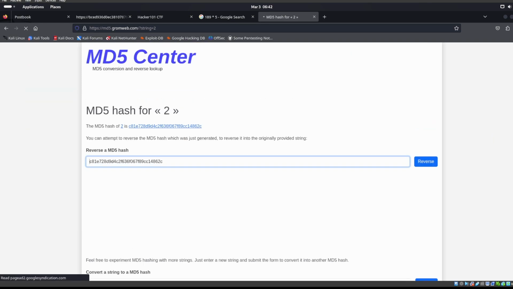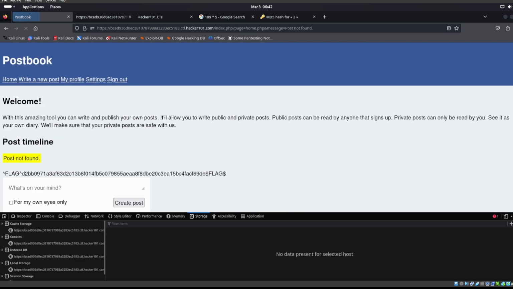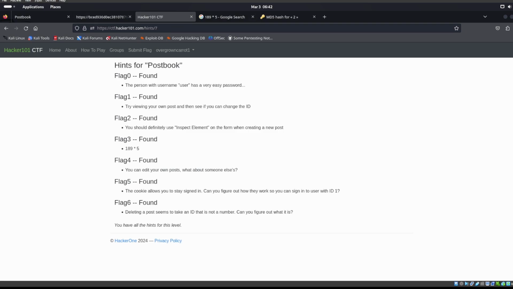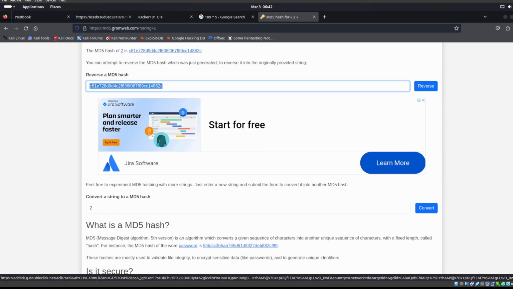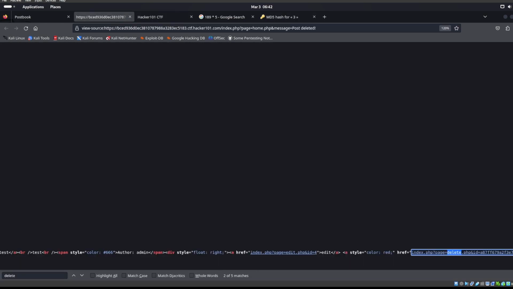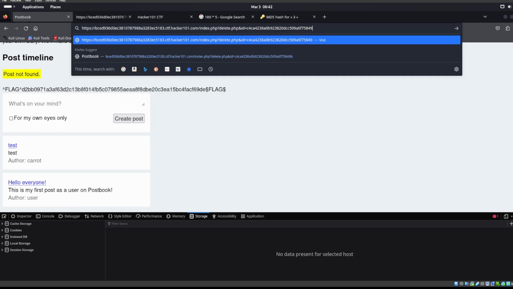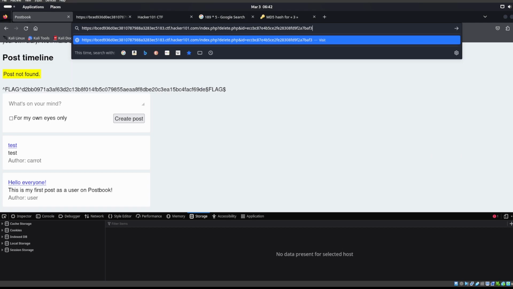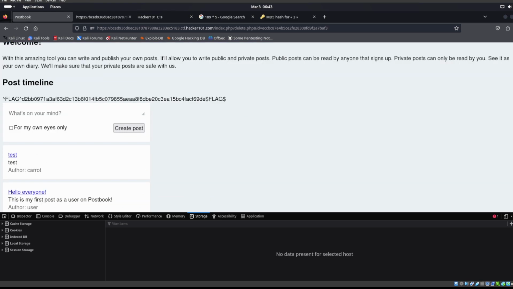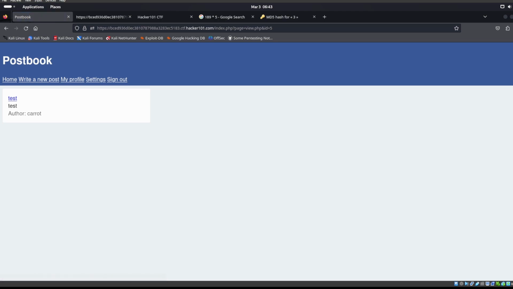What's 2? We could always try this right here. We could then try 3 maybe, since it's giving us some weird stuff there. Let's try maybe 4 or 3 or something like that. We always try something like this, and we just keep working our way down. But that might be the flag right there. Like I said, I don't really remember exactly which one I used, but can't give you all the answers. So that's going to be it for that one.